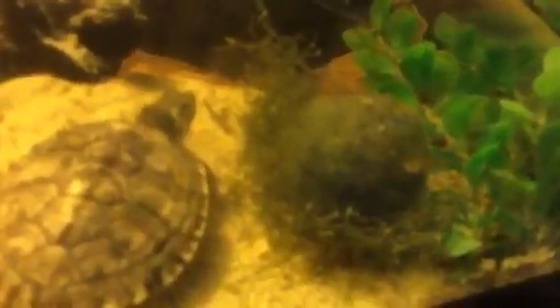Here are the decorations. I have this moss ball right here — it's fake and it has some carbon inside of it that deals with odors and stuff. I have some moss — I'm not sure what kind of moss it is, so if you know, comment down below. I also have some plastic plants, a few rocks, and these stacking stones that are for aquariums. I stacked them so I can put them up to the water level I want.